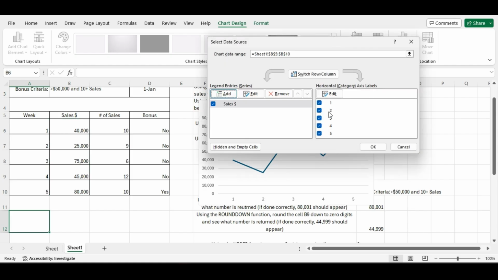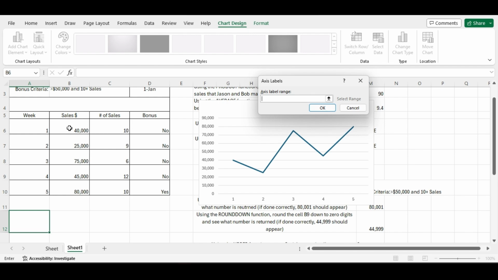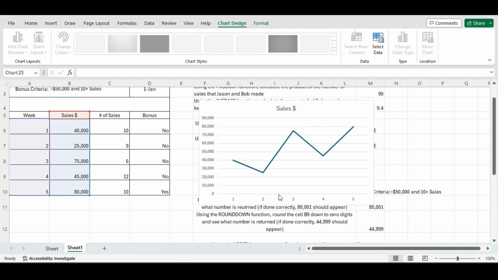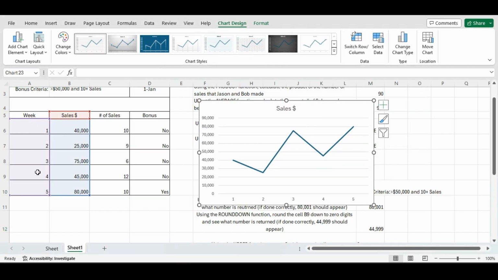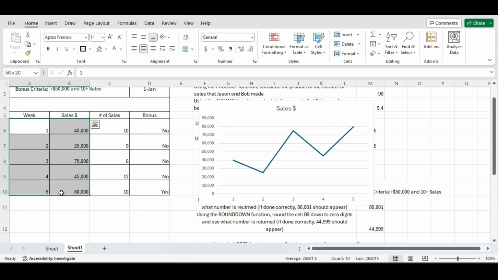Now, coincidentally, this already populates as 1, 2, 3, 4, and 5. I could have chosen other numbers, but just for the sake of doing this, our x-axis labels are these things right here. I hit OK, and none of these change because, coincidentally, they just happened to be 1, 2, 3, 4, and 5. But I think now you see a little bit differently how this graph is supposed to look. This is in purple here, this is in blue, and this is in red, whereas before, if you just selected the data, both of these things were in red and all of these things were in blue. That just has to do with what Excel is selecting as data points, what it's selecting as series entries, your x-axis, y-axis, and so on.